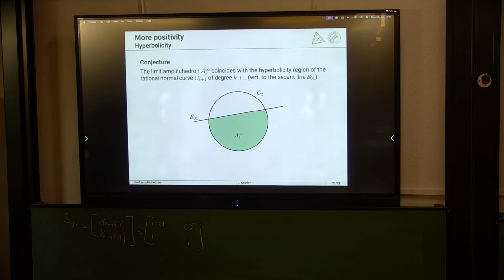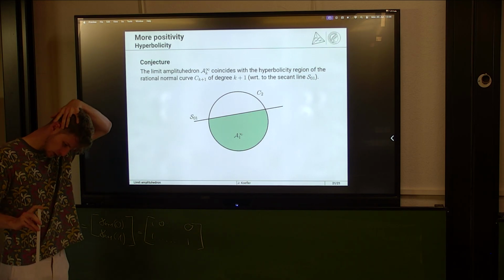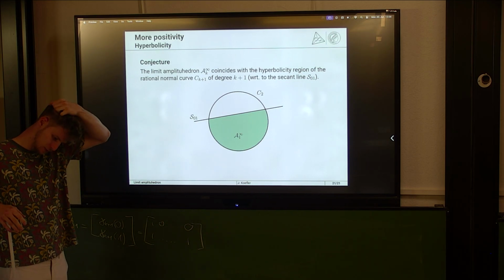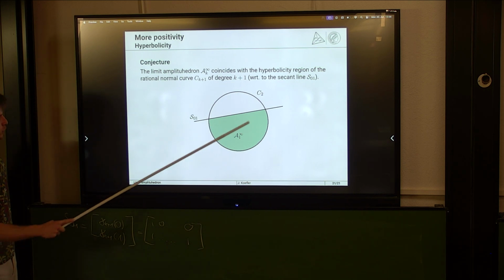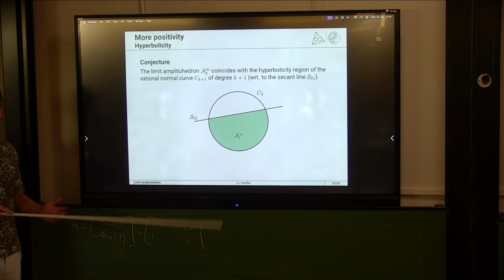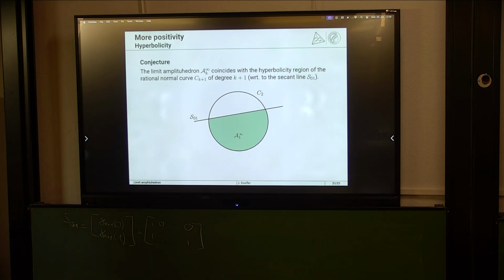Does this have some nice description in terms of twistors? Yes. I tried to work with twistors at some point, but I couldn't. The nice thing was that the formula for this, which you can basically write down in twistors, matched up nicely with what we find, actually polynomials, if you were to write them down. But I don't know how to do this in general for the formulas for the amplituhedron, then take the limit and see that this is actually a nice polynomial. So there's some work to be done on this.